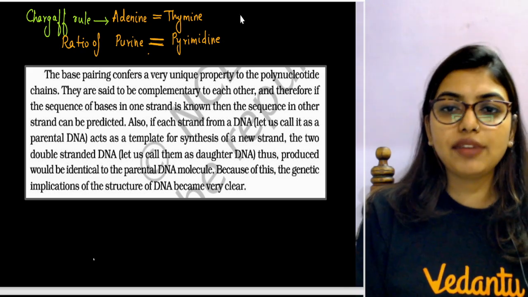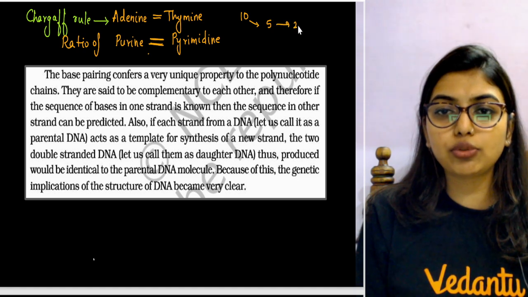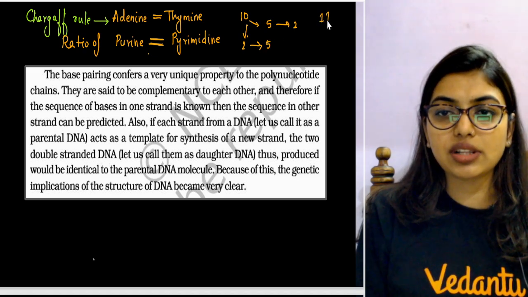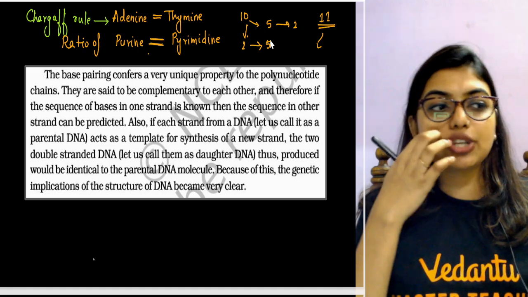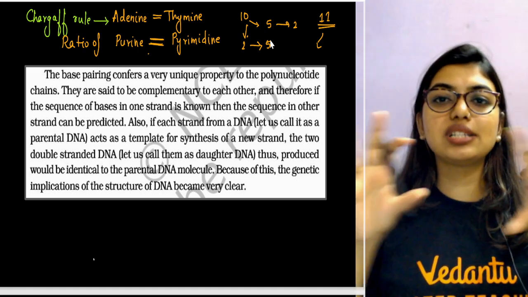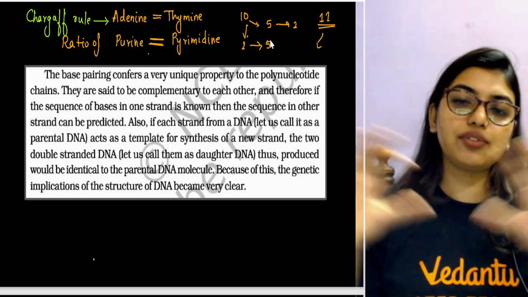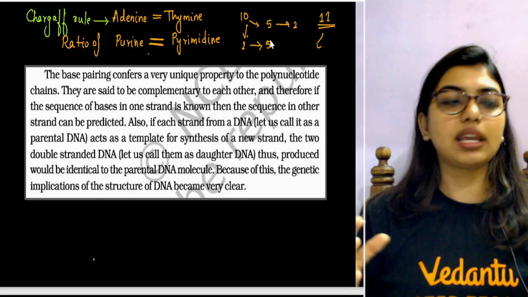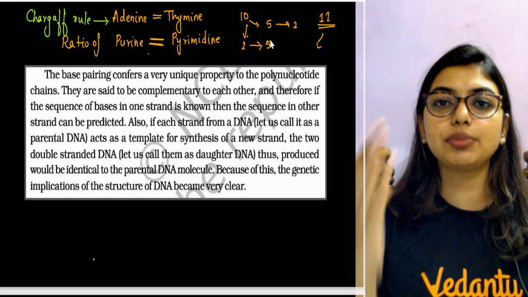Yes or no? If in a class 10 students are there, and I tell you to make a group of 5, you will make 2 groups. Same thing in reverse, if I tell you to make a group of 2, you will make 5. But if it is 11 students, then one student is going to be left out, right? So I should always make sure that the numbers of boys and girls are equal, so that I can make groups. Same thing: however much pyrimidine is there, that much purine should be there. However much purine is there, that much pyrimidine is there.